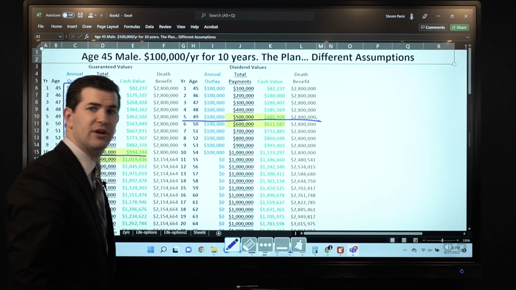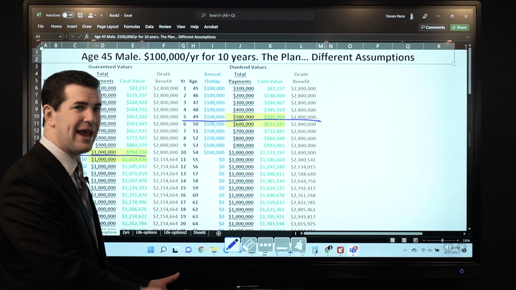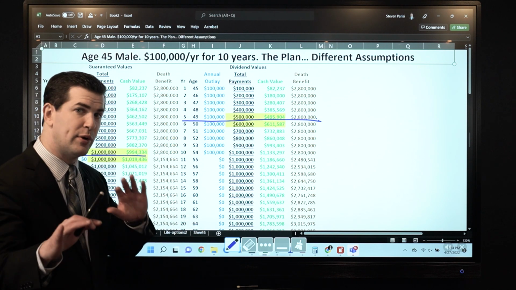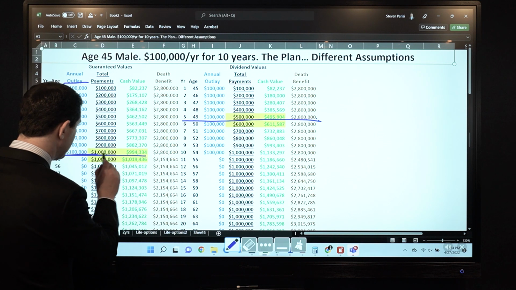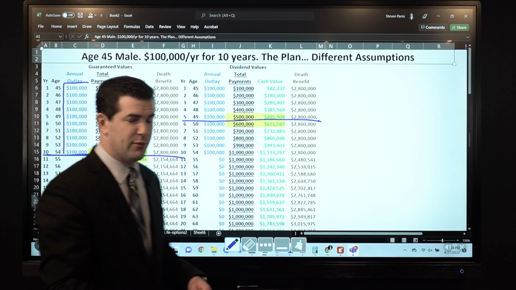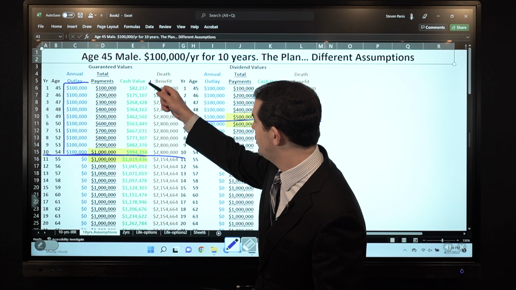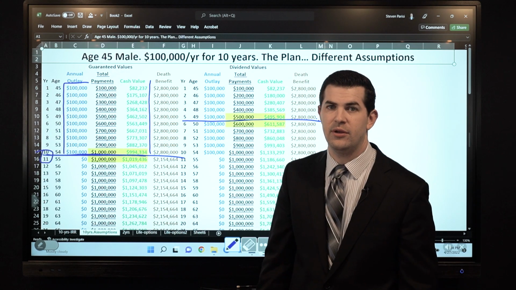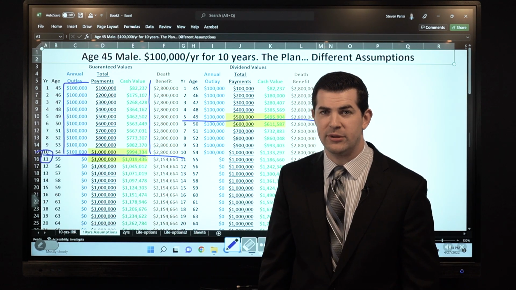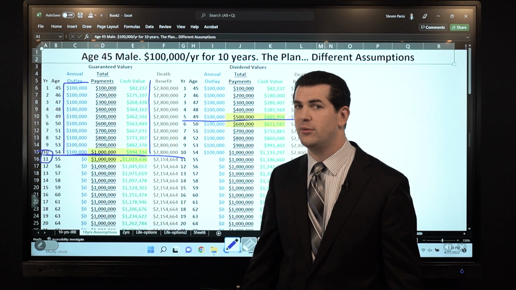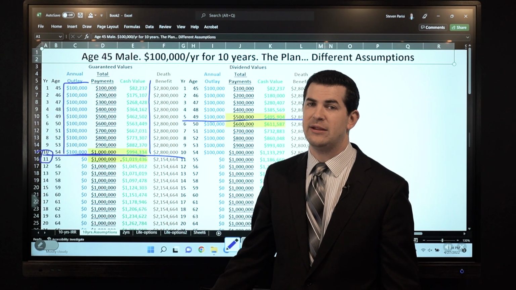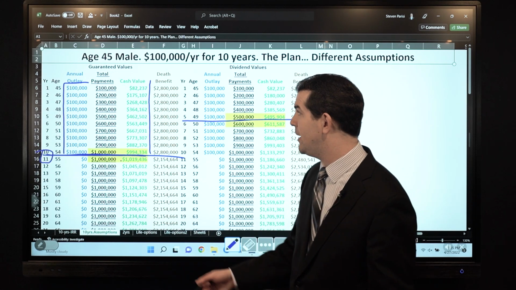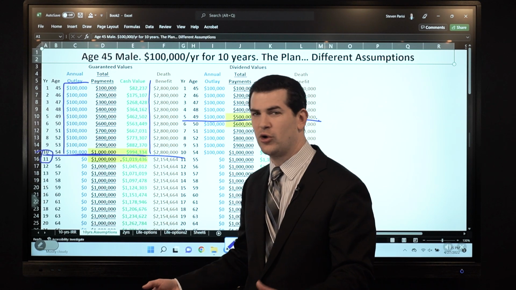This is realistic. Guardian's one of your major mutual companies. We track the actual performance of policies we put in force and older ones. We've seen them always deliver when the policy is properly designed. But if you like to look at things conservatively, from a peace of mind perspective, this is always good to look at. There's your guarantees. Break-even point is between years 10 and 11, much longer. If someone's not comfortable with that, whether this is realistic or not, it's very important to see it up front. If you make the decision not to move forward, that's okay. Very important to have that awareness, though, in my opinion, with any financial product or any purchase.